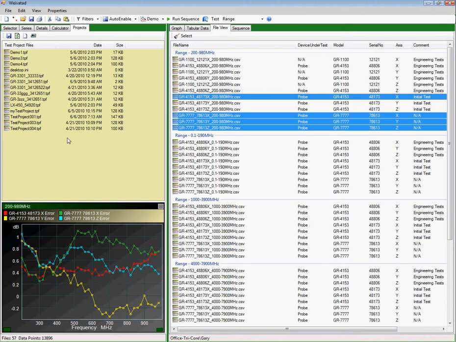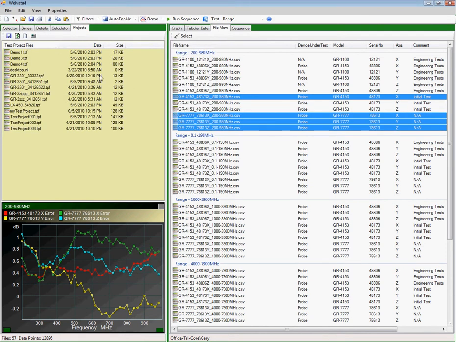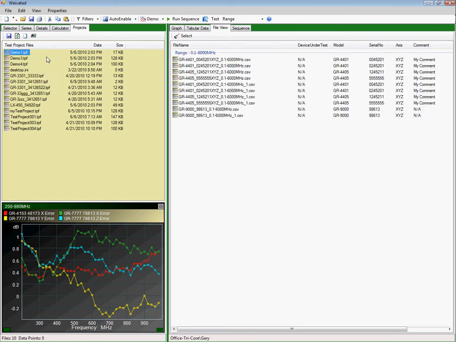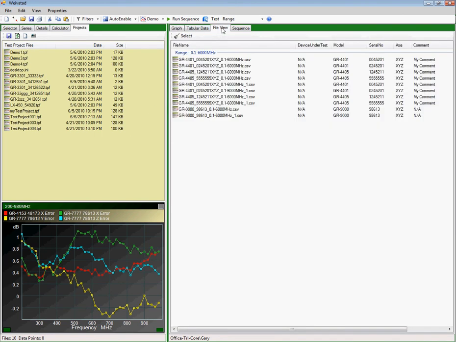This area up here was an addition too, and it's basically all the files that are listed in the in process folder. If you remember, I came out here and I said that you could load a test project by selecting this. And when you do that, it comes out here to this in process folder, and these would be all the devices under test that you're currently working on. So I'm going to cancel that. And you can load this information in just by right clicking on here and selecting load test project. And now we just went back and I loaded the original demo that I had. And you can see there's only 10 files in there.